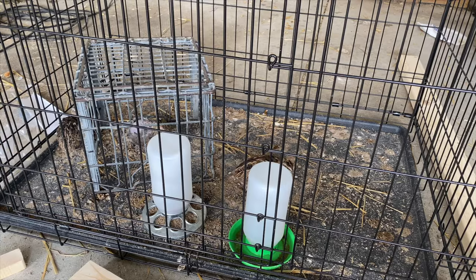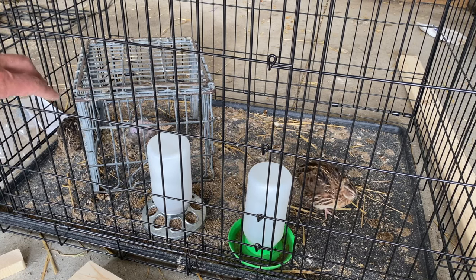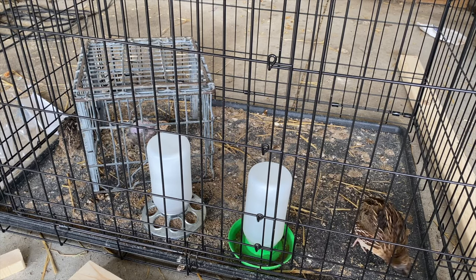Let's rescue, let's get these two males out of here. And for right now, we're going to use the traditional mason jar style water and feeder, but ultimately we will be doing an automatic water. I know it looks kind of rough and nasty in there, but this has just been a temporary pen. They've been in here for like 24, 48 hours maybe? Yeah, give or take. And the females are over here.